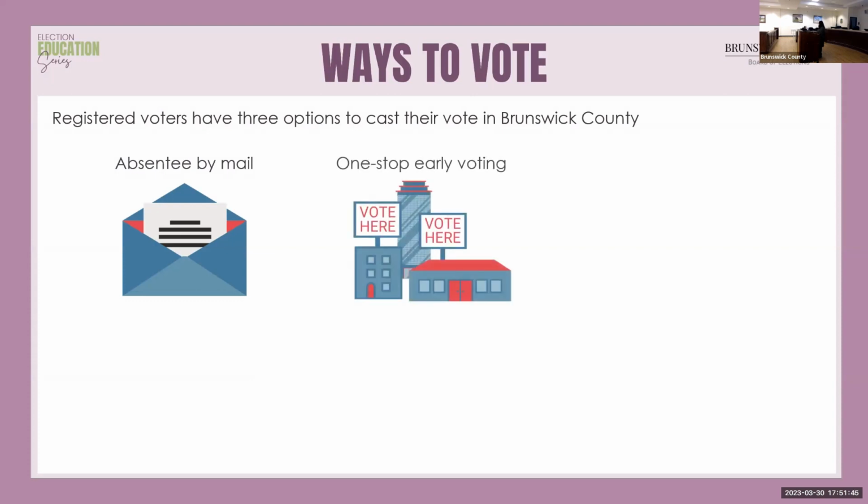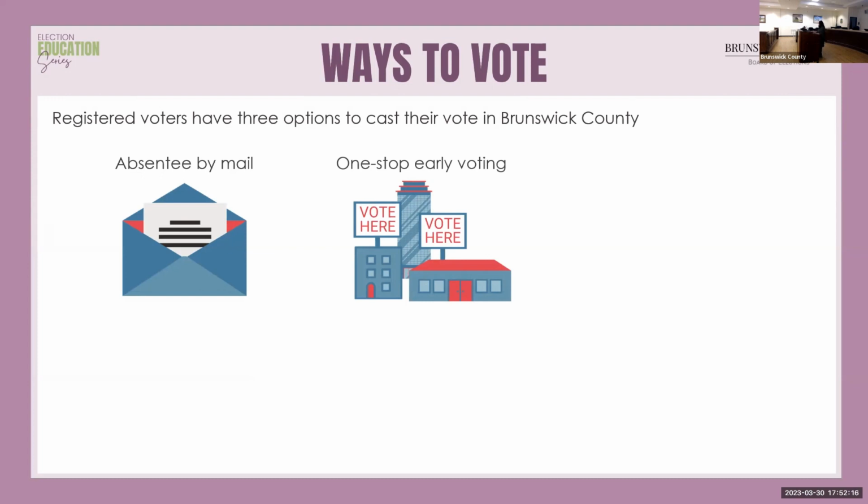You can go and vote during early voting. Early voting is available at every election, and voters can vote at any open polling location during the early voting period. Now, I want to be clear, we have 27 precincts, but not all precincts are open during the early voting periods. So you can check our website. We'll also post to our social media channels the sites that will be open during the early voting period, and we do spread those around the county to make those accessible for all of our voters.